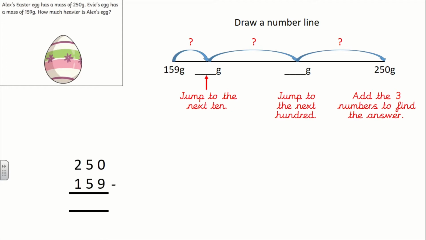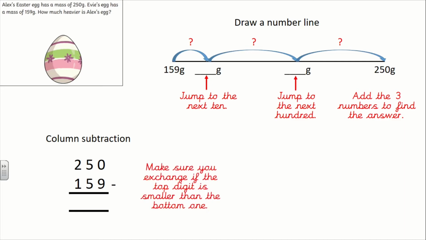The next one is column subtraction. So once again, we need to be careful with this one to make sure that we have got our columns set up properly. So your 0 and your 9 need to be in line with each other, the 5s need to be in line, and the 2 and the 1 need to be in the same column. Make sure they're not mixed up, because I'll make it really tricky later on.